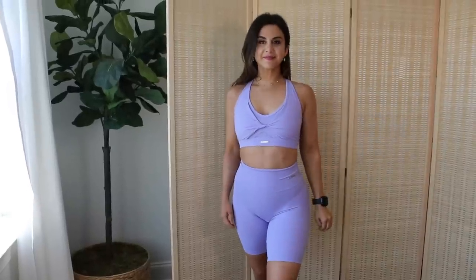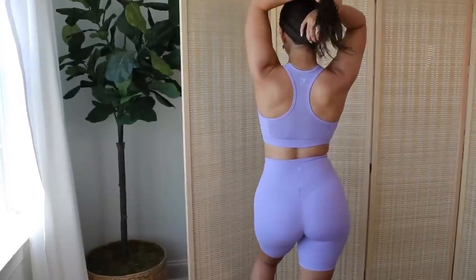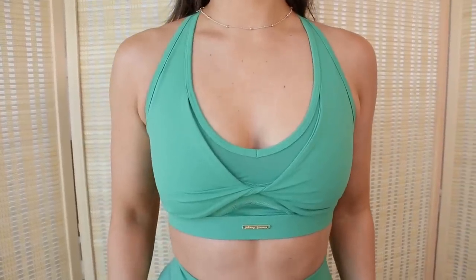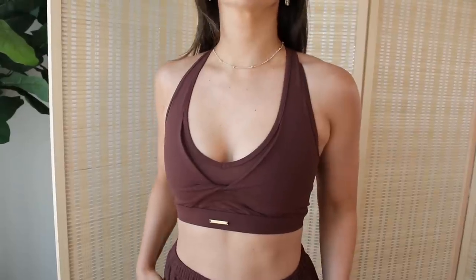The mesh bra has a ton of mesh built in underneath — it's a double-layer bra with no adjustments whatsoever. On the back, there's breathable mesh as well. The sports bra is fairly true to size, but if you're in between I would highly suggest sizing down, because there are no adjustments and you don't want any slipping when you go low. You're okay without bra inserts, but if you need extra security you have the option to insert your own. Keep in mind this is a very, very low-support sports bra.